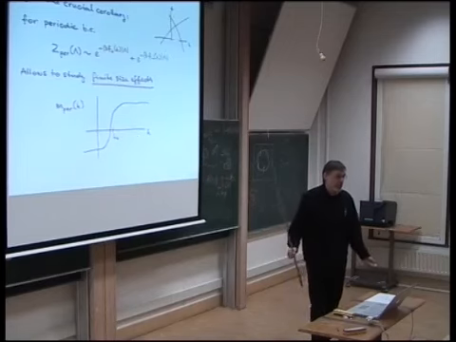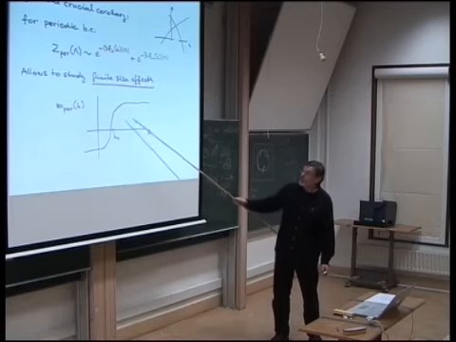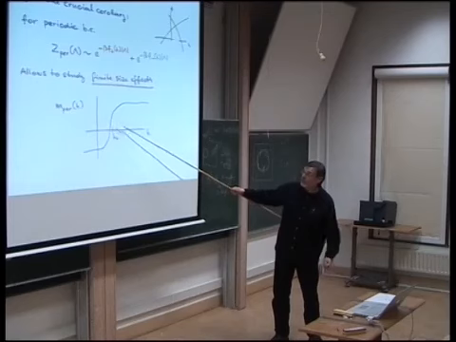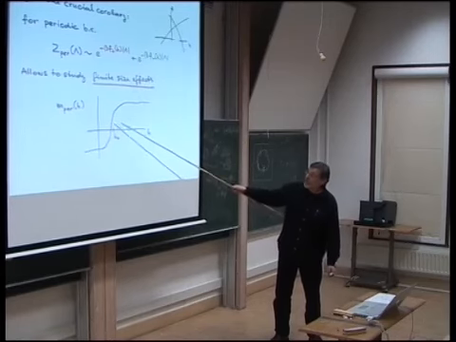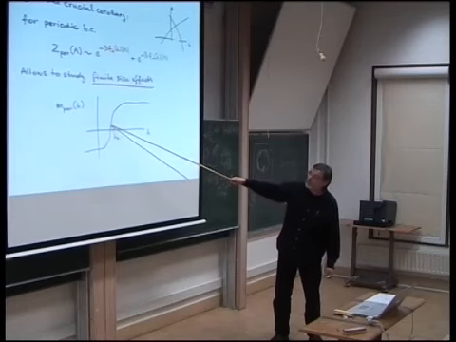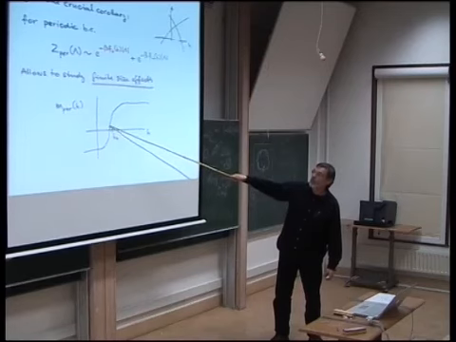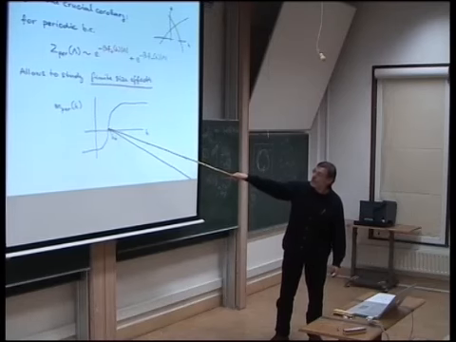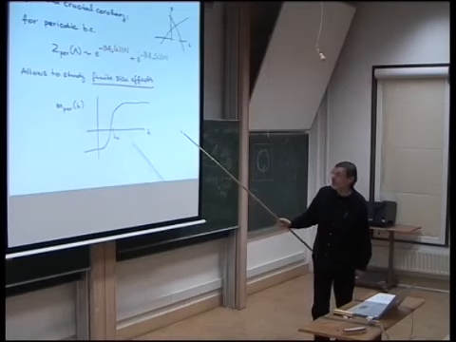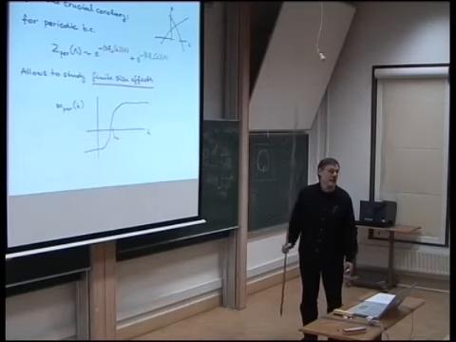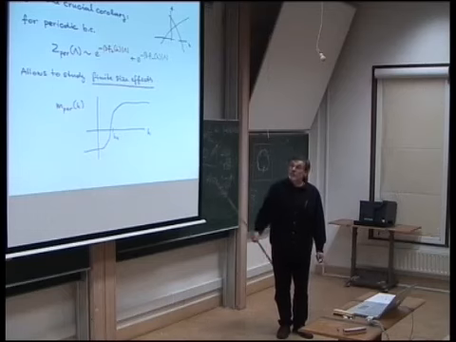So all this can be proven, and also, for example, you would like to define, if you interpret your Monte Carlo simulations, you have a curve like that in finite volume, and you would like to see what is the distance of the transition point from the real transition, from the infinite volume transition point, okay? So using this theory, you can really find asymptotic descriptions. Imagine that my transition point is a point where the slope is maximal here. Okay, so I choose this point. This will be h_t depending on my volume. This is infinite volume, so h_t of L. And I can ask what is the asymptotics of h_t(L) minus h_t, and there are formulas for that. Okay, so this is one application.